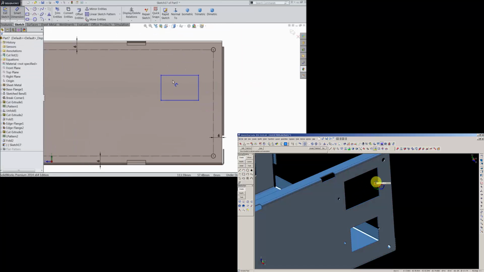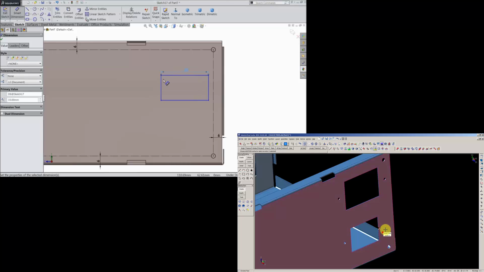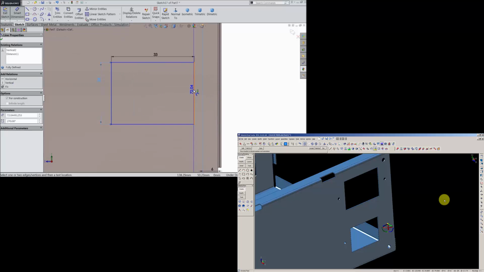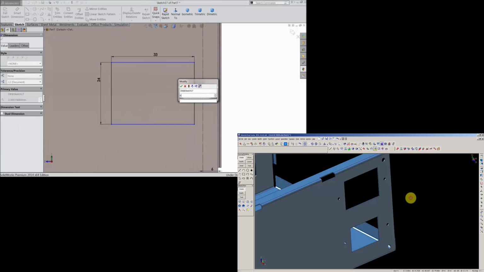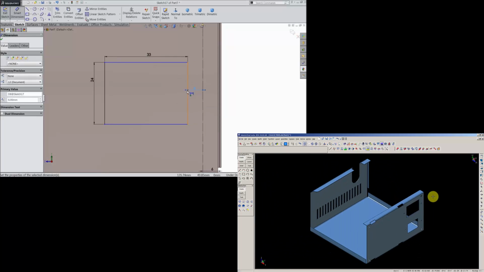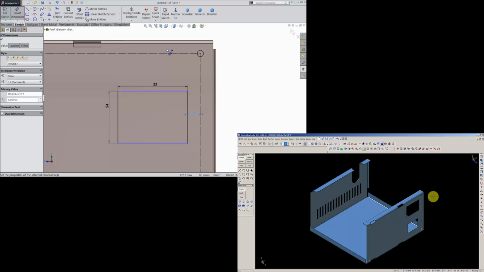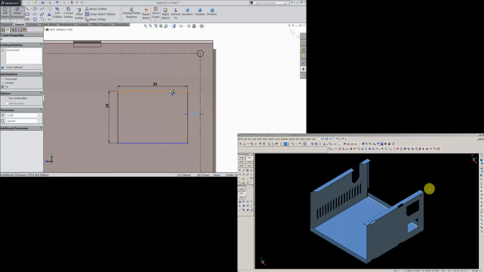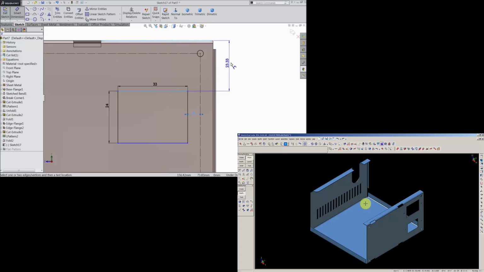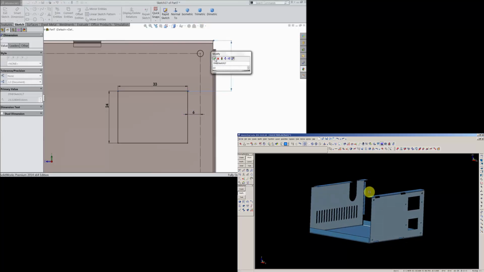Now let's define. 33 mm by 24 mm. 6 mm from this edge. And distance from upper line keep 10 mm.